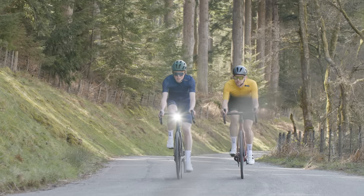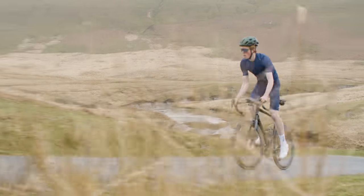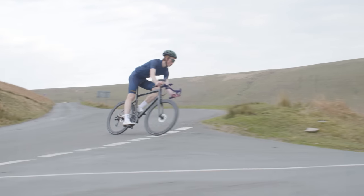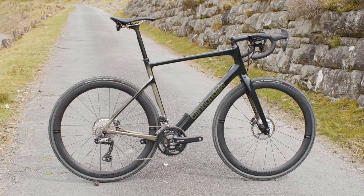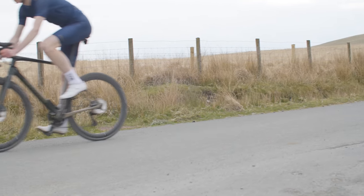When it comes down to it, the Synapse and Domani are so very close to each other in terms of pure riding. The Domani is the more comfortable ride, but the Synapse is the livelier bike. Cannondale has got the handling pitch just right and when you factor in all the practical additions that make things better for real-world riding, it does just have the edge over the Domani. As endurance bikes go, the new Synapse is an exciting glimpse into the future of this genre. The fact that it's practical and has enhanced safety features doesn't make it dull — for a bike to ride with this much panache and stay exciting is a superb achievement. It's not only the best iteration of the Synapse to date, but it just may be the best example of an endurance bike out there.